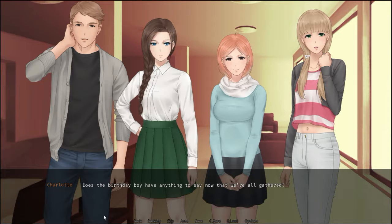Does the birthday boy have anything to say now that we're all gathered? She's as playful as ever. I feel a bit baffled, desperately trying to think of something clever to say. Charlotte looks intently at me with a teasing glint in her eyes. I give up shortly after and decide to simply speak from my heart. You're my friends, and I appreciate you all. You guys matter to me, and I want you to know that. Lastly, thank you for keeping me company on my birthday. Short and sweet. Moreover, the words accurately reflect my feelings. Charlotte's previous expression fades away promptly, and instead turns soft. Moments pass in silence, but there are stares on me, and I feel no regret.